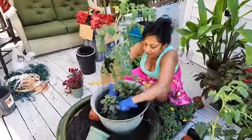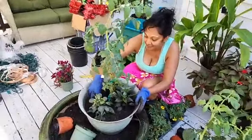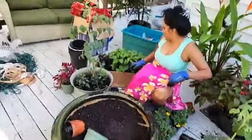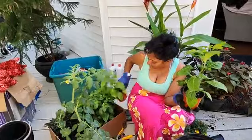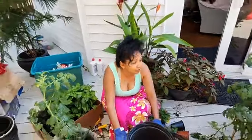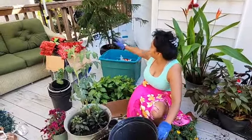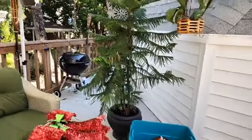All right, doing some transplanting everybody! Happy Tuesday, happy Tuesday. We can set the pots under the deck and run a string down to them so they can climb up the string up to the deck. So I have some scotch bonnet, some Carolina hot peppers, some ghost peppers — all sorts of different peppers here we're transplanting.